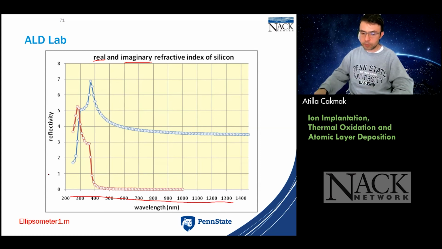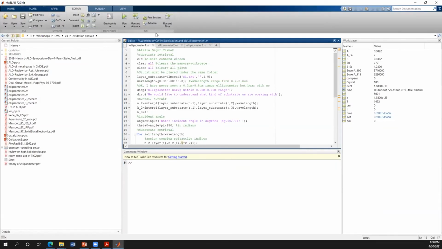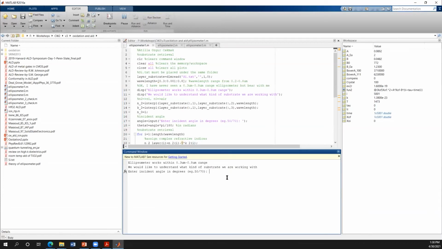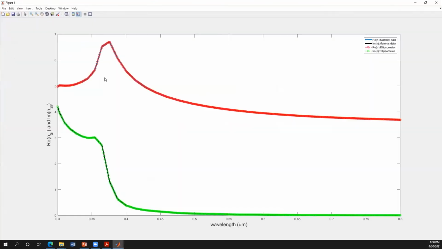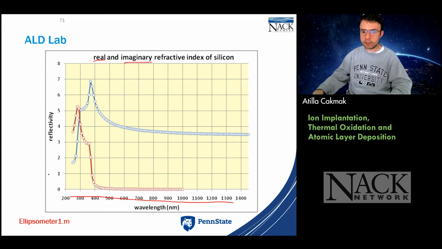And looking at the reflection properties, let me bring the MATLAB again. Ellipsometer 1, this is the first one that we will run. It's going to ask us, what is the angle that we're coming in? Generally, ellipsometers are run at like 50 or 70 degrees, let's say 50 degrees. And then, as you can see, the ellipsometer can really extract the refractive index of the substrate we're looking at. Now here we're looking at two things. The data that I gathered for the silicon wafer, that's the original silicon wafer, and that's the data that I will collect based on the reflection and on the photodetector side. So this is again the refractive index, imaginary and the real components.